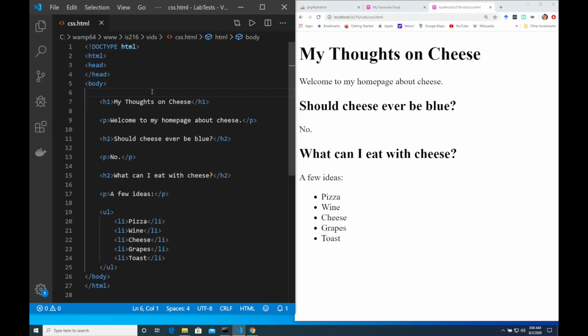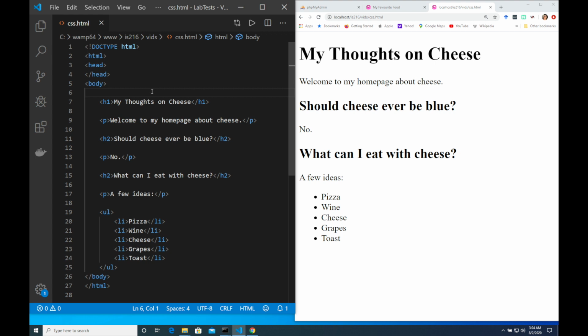Here we have a rather plain HTML page, no styling at all. We're just structuring our content into a couple of different headers, as well as a bullet point list and a few paragraphs about some cheese-oriented opinions. Okay, so obviously we need to make this page a bit more stylistic if we want people to take these opinions seriously. So the first thing that I want to do is to make the header purple.